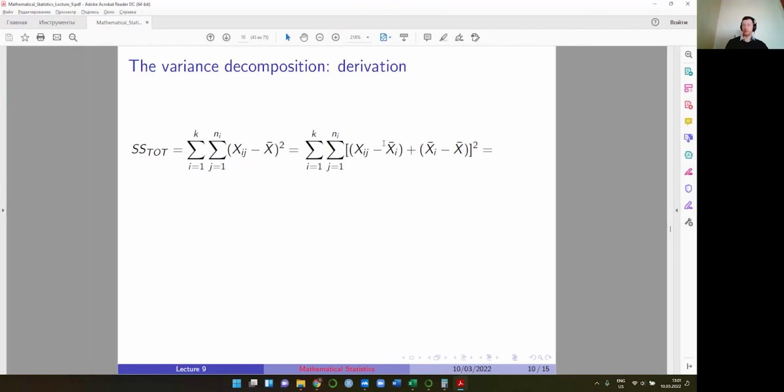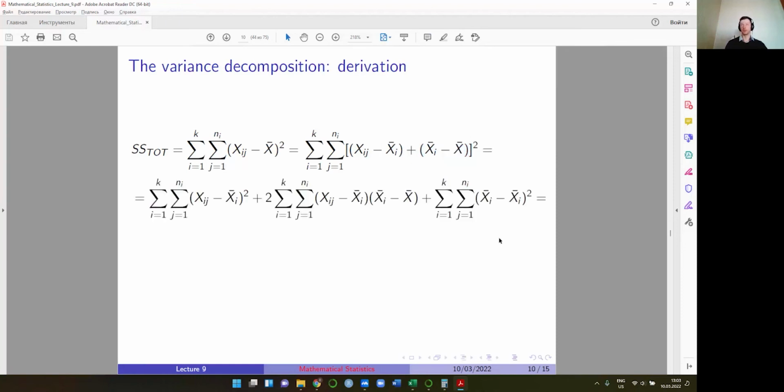The second step, what do we have? Let's continue once again. So here we add and subtract the sample average for every particular treatment group, for every particular column, for column 1, column 2, column 3, column 4. Here in the square brackets, we have the sum of 2 terms. This is one term, this is the other term, and we have the square of the sum. I hope you remember from your school how you can factor out the square of a sum. So we are doing this. We take the square of the first term, the square of the second term, and 2 products of these 2 terms.